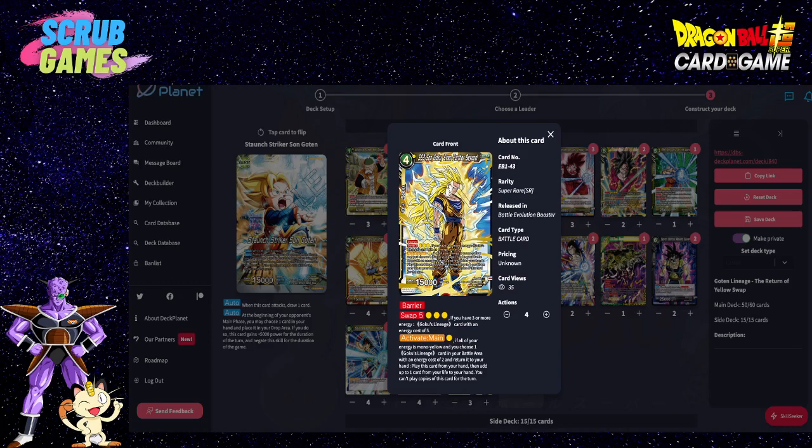So what having barrier means is it's harder for your opponents to interact with it and remove it outside of battle or effects that ignore barrier. And the effect to bounce back your Goten means you can then play it again. So after you swing with the Goten, bounce it back to the hand, play it again, and swing again, letting you go 6 cards deep to get +2 as well.